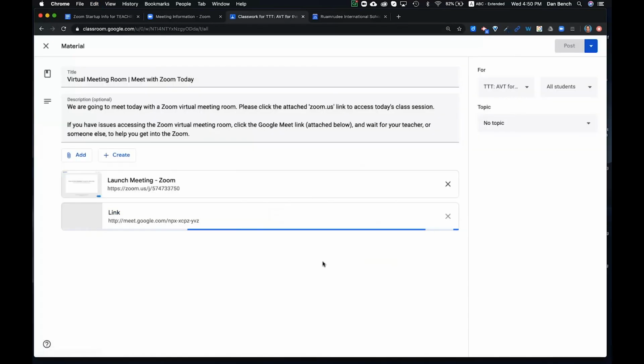Now, the Google Meet link, again, is simply for troubleshooting purposes. If people are not able to get into our meeting, we will just go ahead and refer them in our instructions to go to the Meet Google link. Now, if you, again, want a colleague to help you, they can be manning that Google Meet link, or you could actually do both at the same time if you switch your audio and video as needed in both sessions.